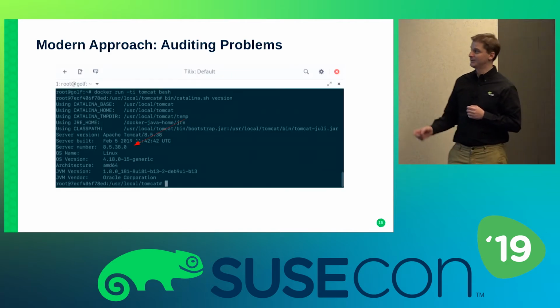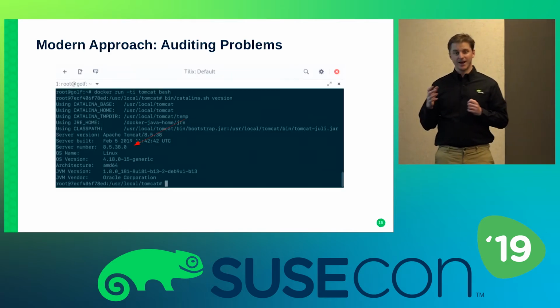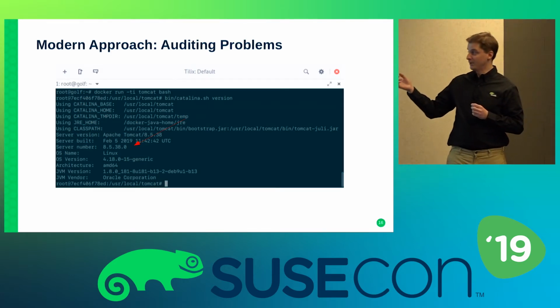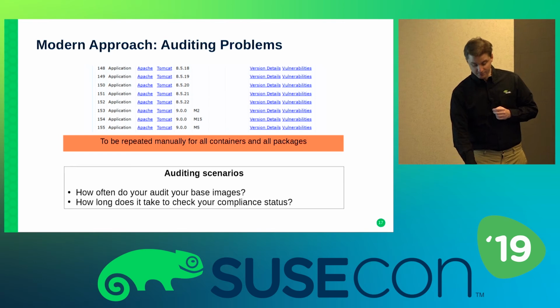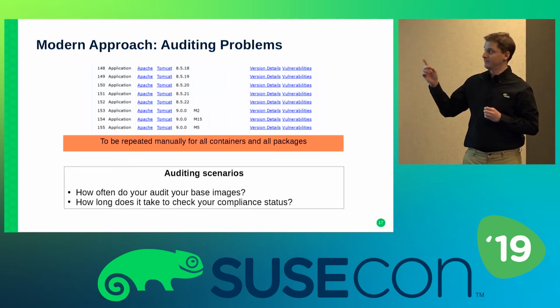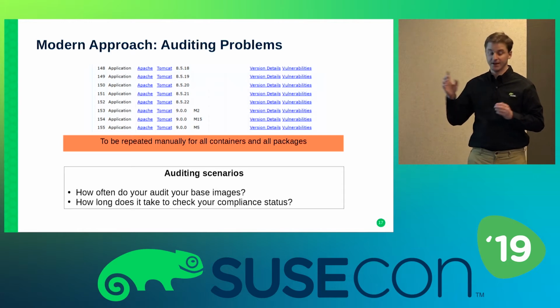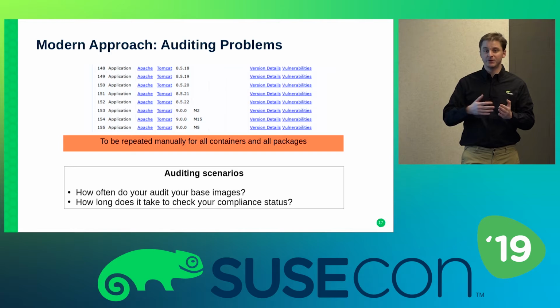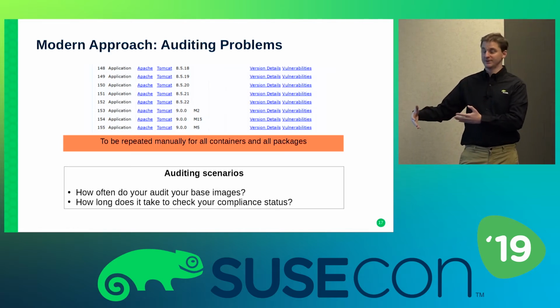You basically have to check every image that you're running, check the version of Tomcat, and check the bulletin for that particular version of Tomcat to see if that image is vulnerable or not. And that has to be repeated manually for all the images, right?